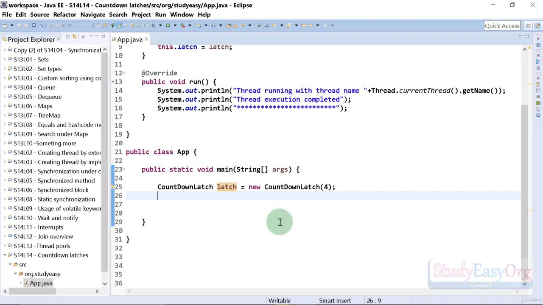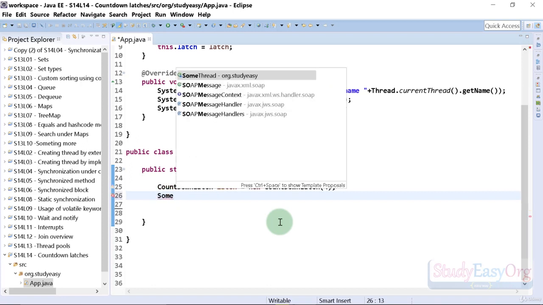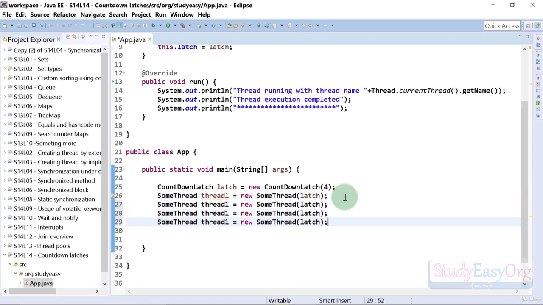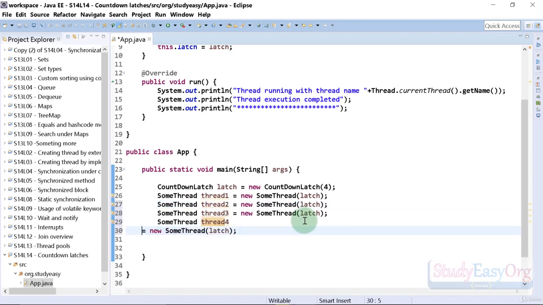Let's proceed further. We will type in SomeThread thread1 equals new SomeThread, and the latch would be latch. Let me copy this line of code and paste it a couple of times, to be specific, four times.